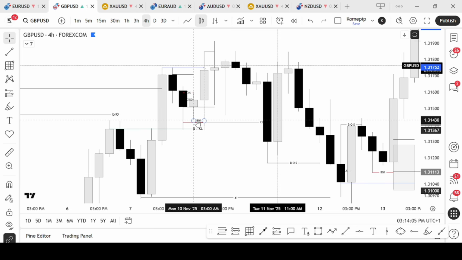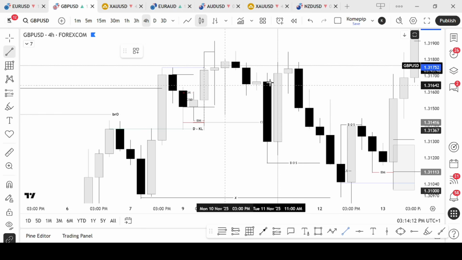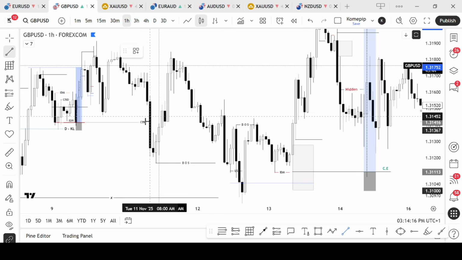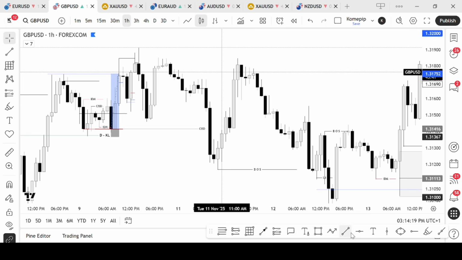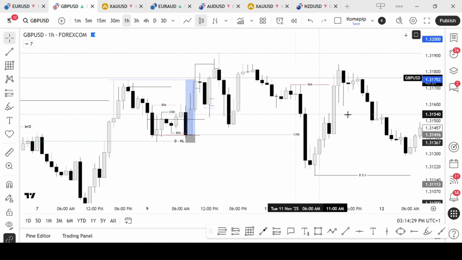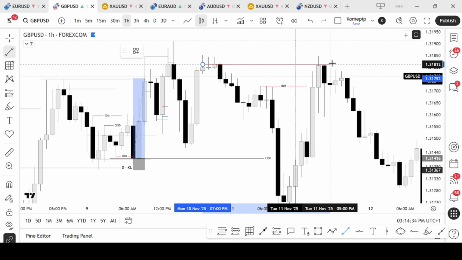Now listen, if you can find your structure on your higher time frame, better. However, it's not a must that you look for your structure on the higher time frame. So for example, let's go to the 1 hour time frame. On the 1 hour time frame, this is the exact structure, the break, the change in state of delivery that we had, and of course this becomes our inducement, right? This becomes our inducement, and where is our entry? This is our entry, the extreme key level.